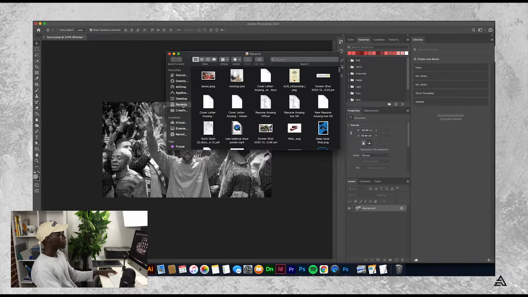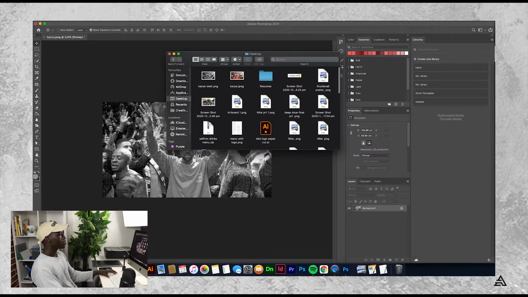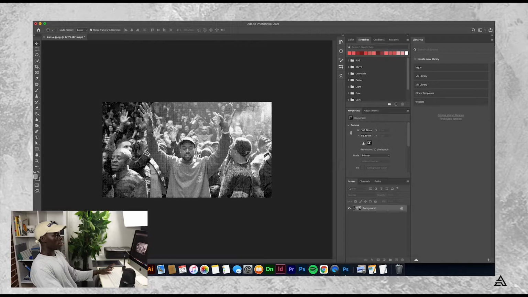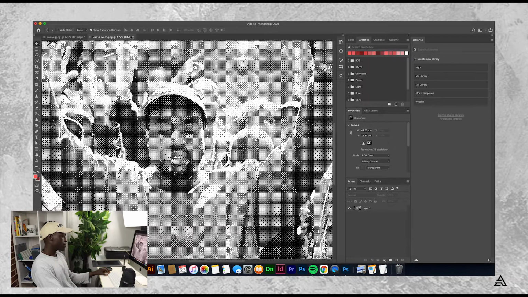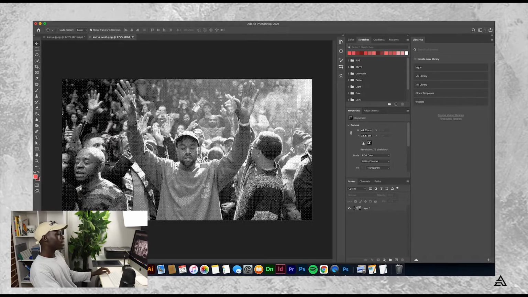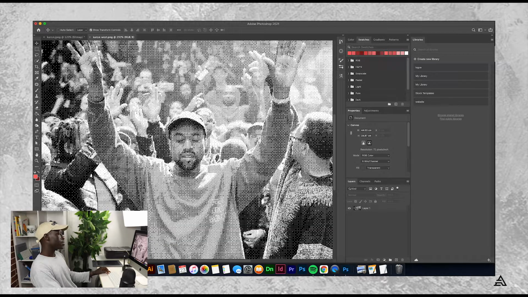Come over here. I'm gonna drag the Kanye West one here, just because I wanna do something with it. I think there's a faster way of doing this, but I don't know. All right, so now we've got the bitmap effect onto our image. I'm just gonna make it look a little interesting because essentially we're done with the effect. It's done, but we're gonna give it a bit of an interesting look.